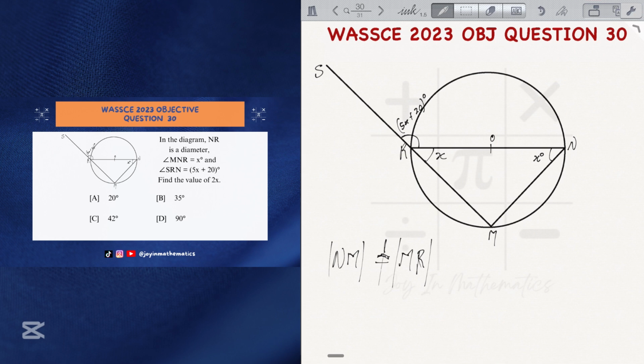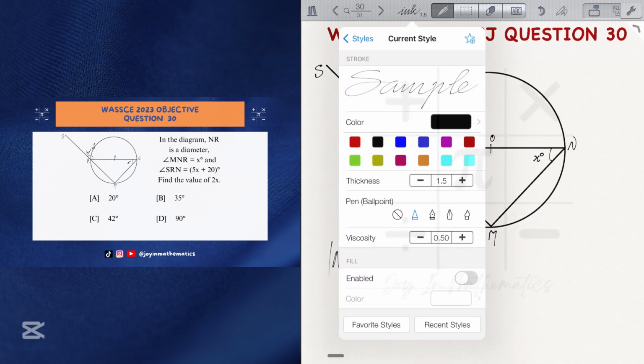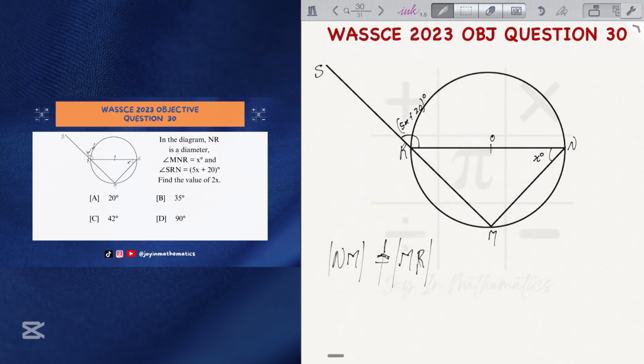Is equal, sorry, not equal to 0. Then we'll just sum these two together to give us 180 degrees. However, it is not equal. So to get the value of x now, we have to move backwards in such a way that we have to know what this value of A is. Let's call this A, and from the value of A we'll equate these two to be equal to 180 degrees.